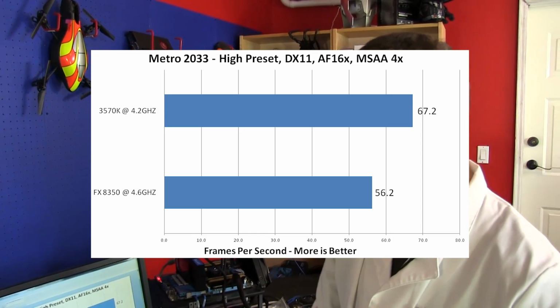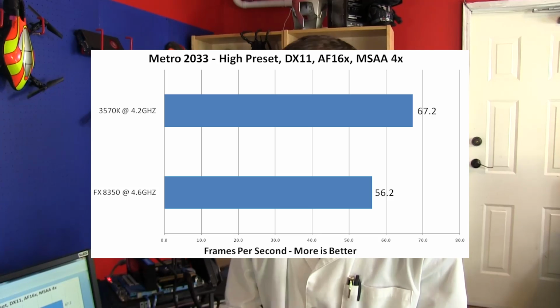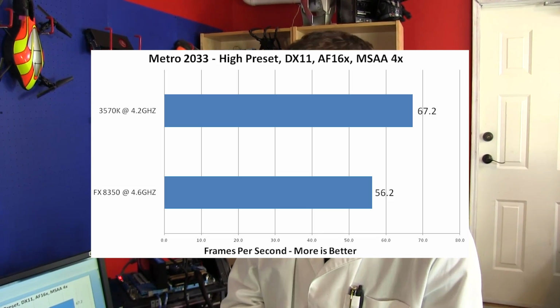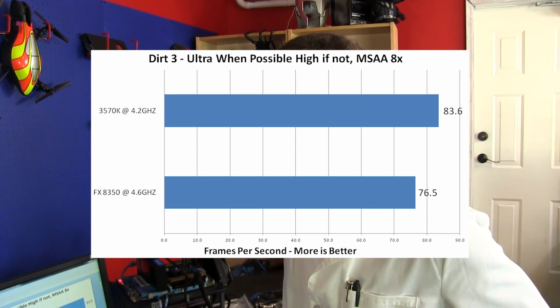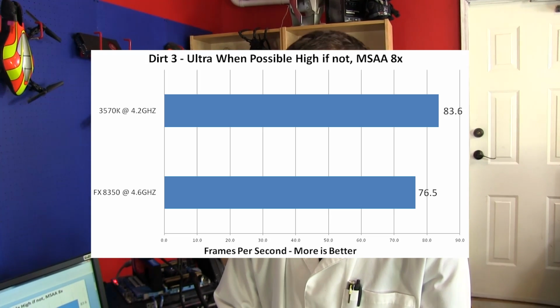In Metro 2033, the 3570K really pulls ahead of the 8350. So this is on the high preset with anisotropic filtering at 16x and anti-aliasing at 4x. Our next one is Dirt 3, and in Dirt 3 we see the same situation where the 3570K pulls ahead by about 10%. So this is a tangible win, but not something you're actually going to feel when you're playing the game itself.